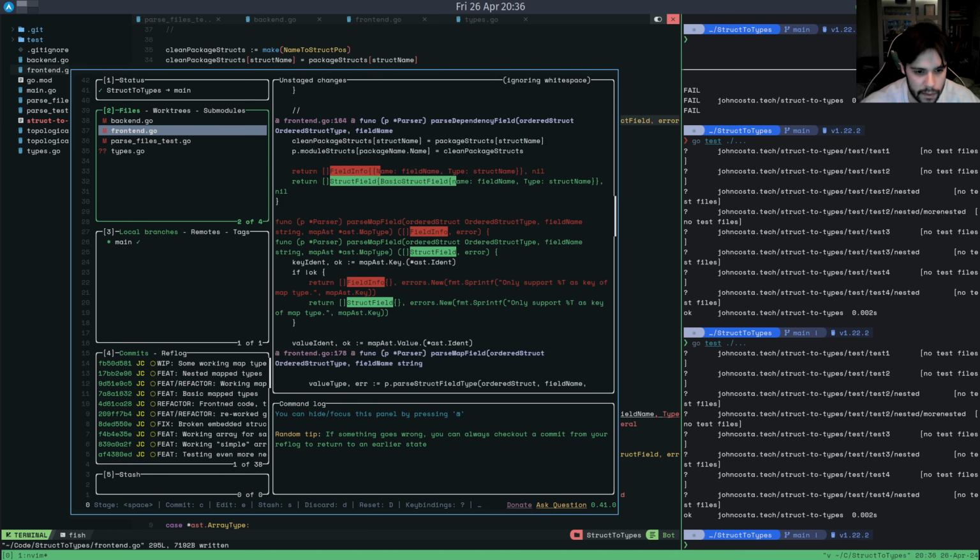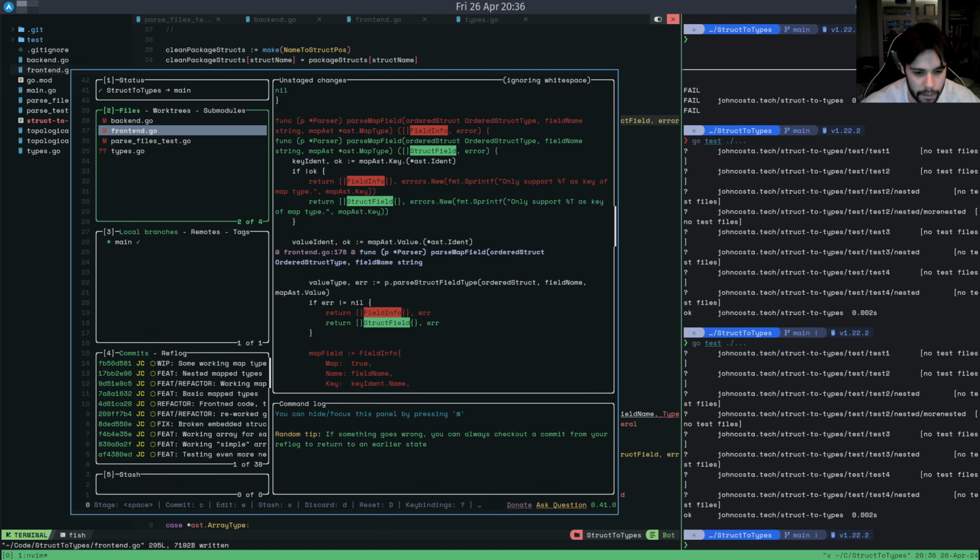Past the dependencies, then we have our map. Need some more space. Map. At the bottom we had type value ident, yeah, dot name. Field type is unknown.